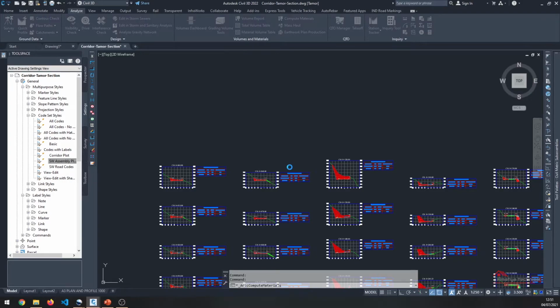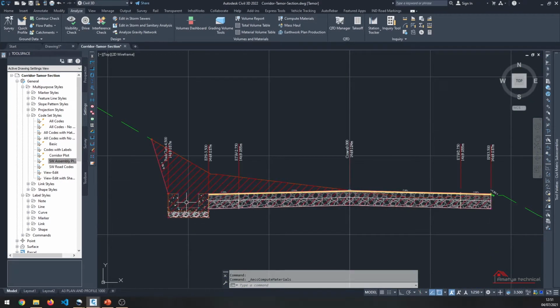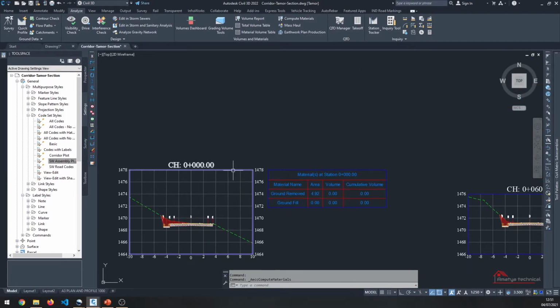So again, it will take some time for the completing. It all depends upon your processor speed. So let's wait. So now it has completed those quantities.